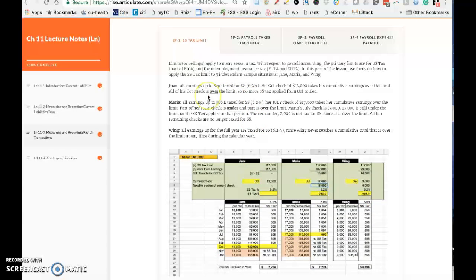You will notice that there's something called limits or tax limits. It applies to Social Security, and it also applies to something called FUTA and SUTA. You'll find out later what that means. But many students have issues with understanding how to apply tax limits. So this specific handout that you see on your screen will show you 3 scenarios as to how that applies to limits. If you review this, you should be able to understand how they apply for, in this case, Social Security.